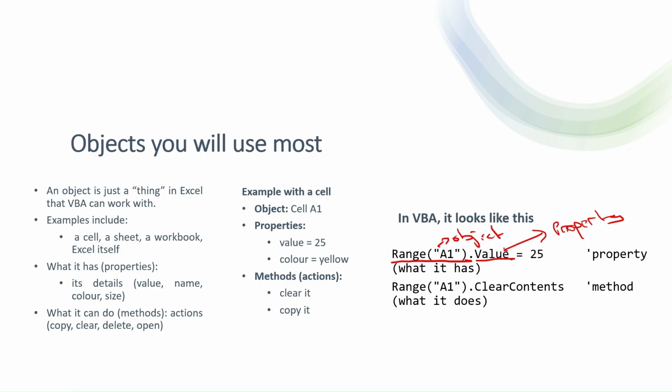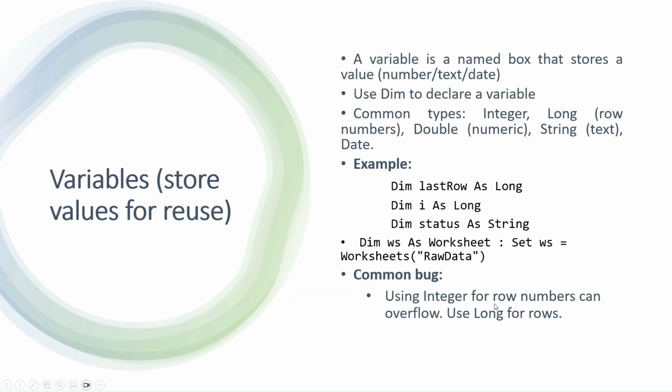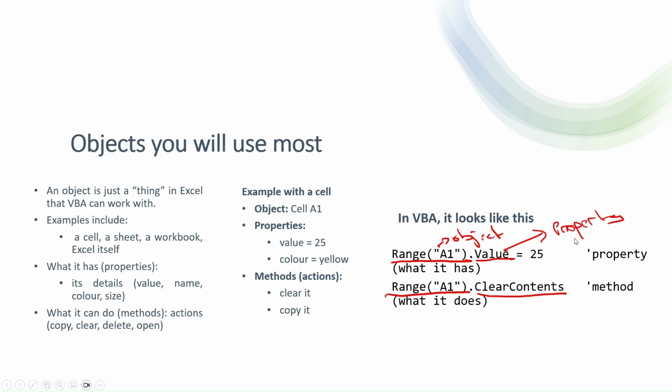All right. And then, for example, here again, I can ask you what is the object and what is the property. But here there is no property because here you have the object as it is here. This is the object, but when you do dot clear contents, you are not referring to a property, but you are referring to a method. That is an action, which is in our case removing what is inside this particular cell.